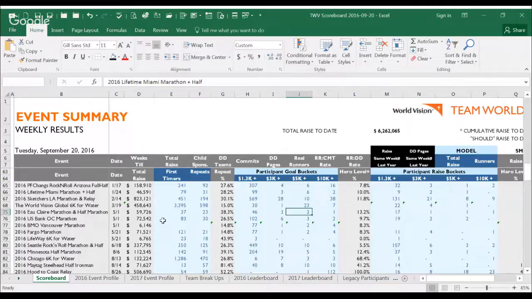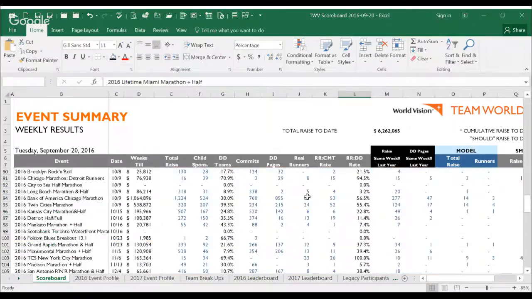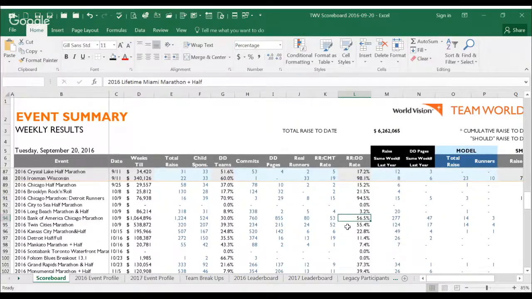So that's really where we're using those numbers. And we can also see for our events, we're offering the Hero Level Challenge. What kind of response rates are we getting for them to choose the Hero Level Challenge? If you look at Chicago and Twin Cities, very clearly 55 to 56%. And then most of our other hybrid events are tracking right around 37 to 39%, so somewhere close to 40%. Very, very clearly in that range.